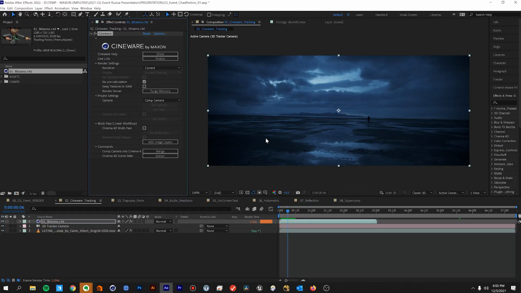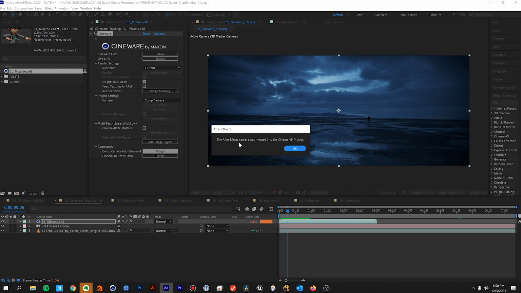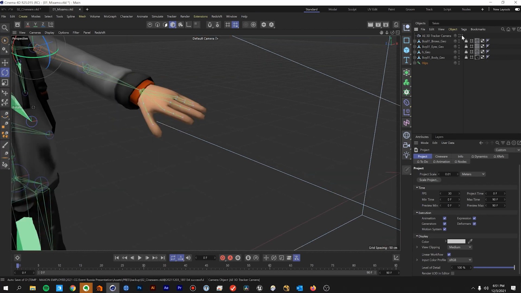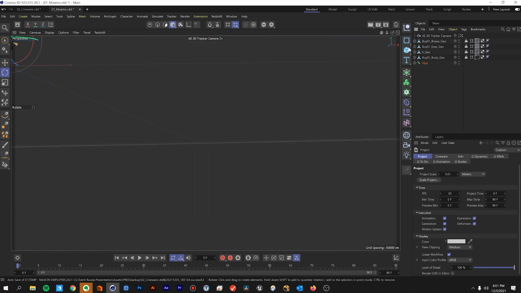So there's this amazing feature that I love here in Cineware. Down at the bottom, I can choose the comp camera into Cinema 4D. I can merge that with the click of a button. And it says the After Effects camera was merged into the Cinema 4D project. I go back to Cinema, and look at that. We have a nifty, handy-dandy AE 3D tracker camera. And as we look through that, we can see that we are really far off.